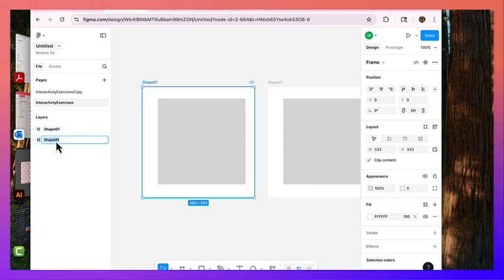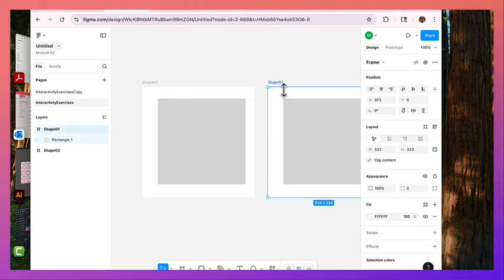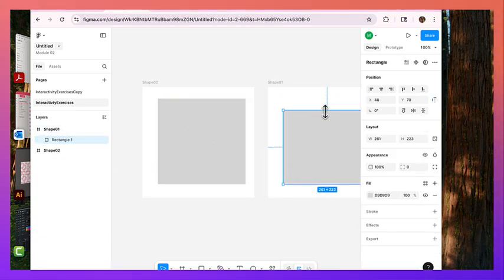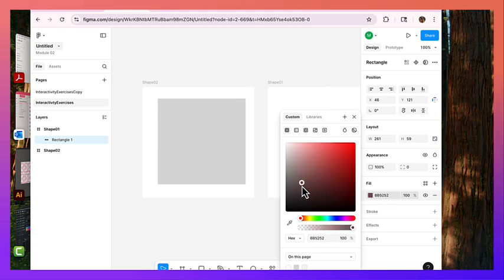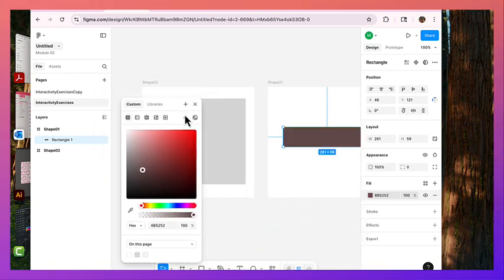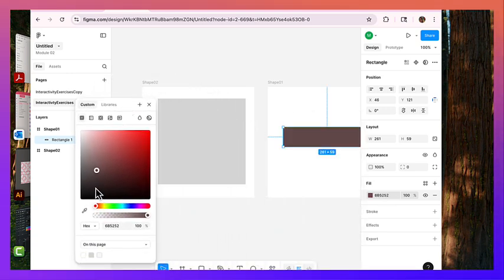Now, you want to give it a new name though. So I'm going to say this is going to be shape 2. And I'm going to change this up, right? So we could say, all right, and I'm going to change the color. What color do I want it to be? All right. Ooh, that's not a nice color. Decisions. All right, perfect.